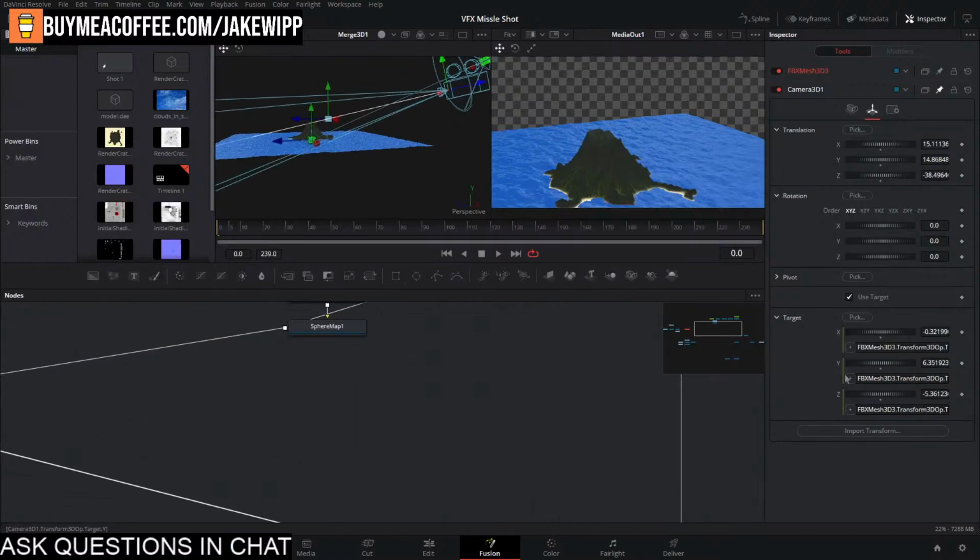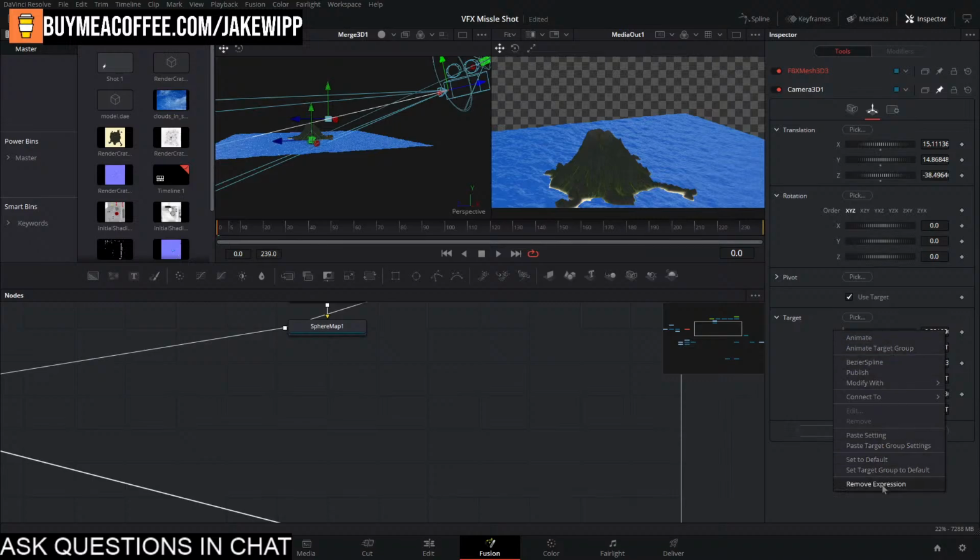Yeah, actually, I'm not going to want that to have the target here. Let's see, I can just reset, or set it all to default. Okay, I can't do that. I'll just have to go through and hit remove expression.